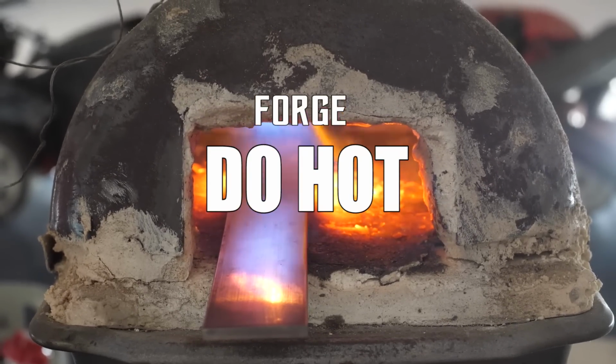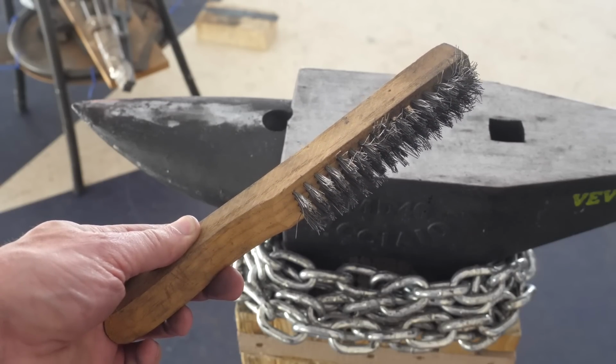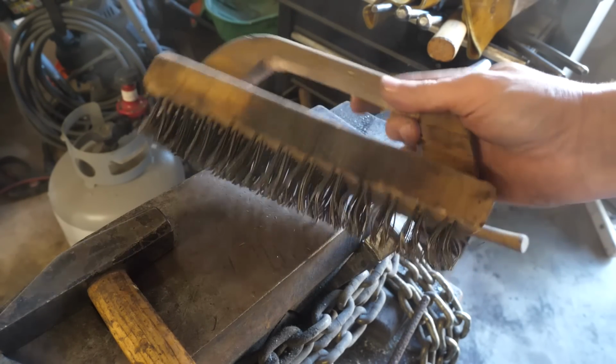Next, the forge we're using is having a bad day, and it sputters unless we use an oxidizing flame, and all we have is this little rinky-dink brush, which doesn't do much compared to the butcher block brush that I normally use, but I don't have it with us, so trying to brush this scale is a little bit futile. All right, let's get on to forging a knife.